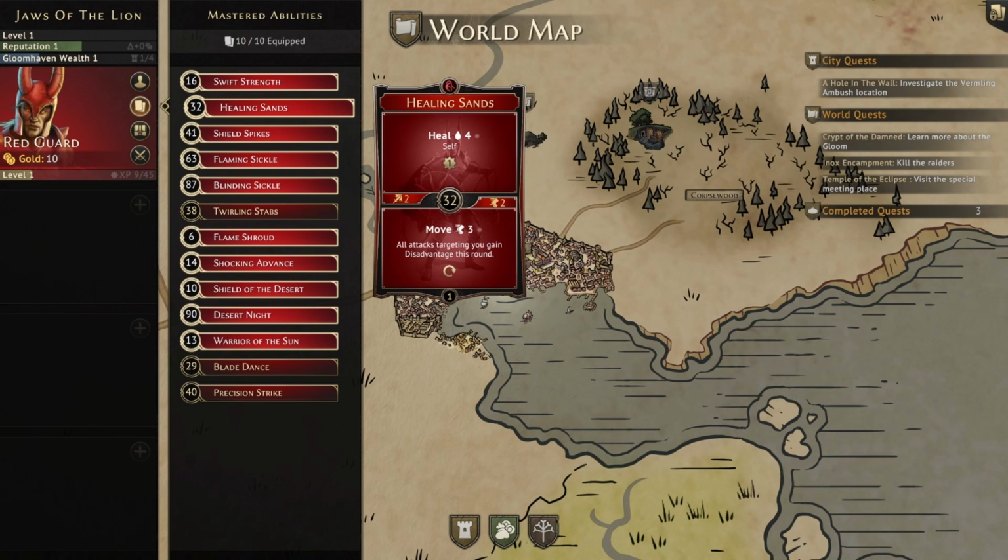The bottom of this card, though, I think is also sneakily very, very powerful. The move 3 is a decent amount of movement there, but the all attacks targeting you gain disadvantage this round is very powerful, because what that will allow you to do is go up to perhaps a ranged enemy, and then that will stop them from moving away, enabling you to be able to use your retaliate on your shield spikes, which we'll get into.